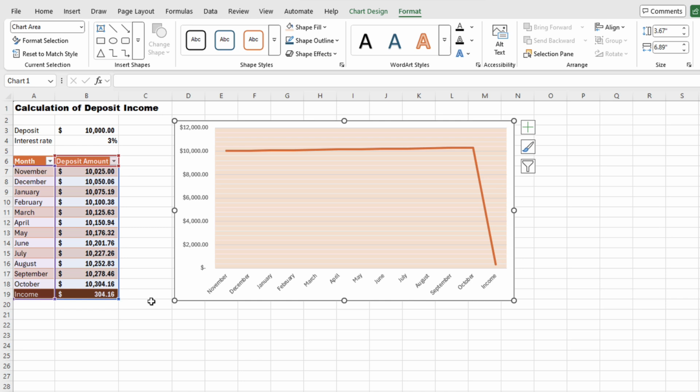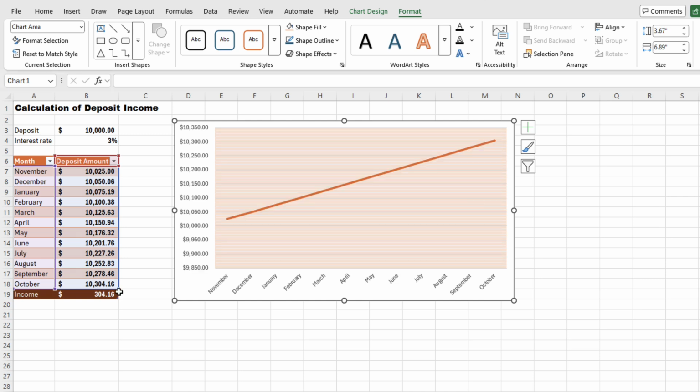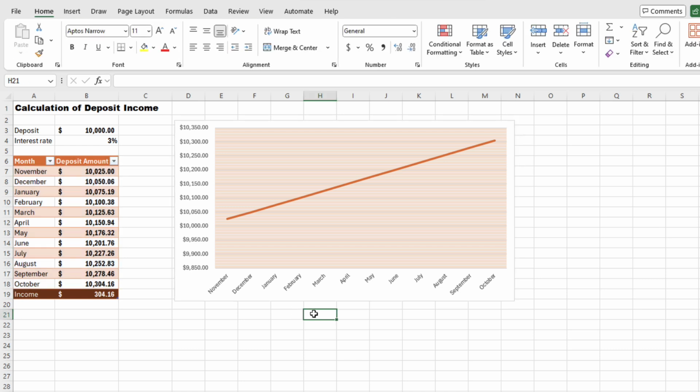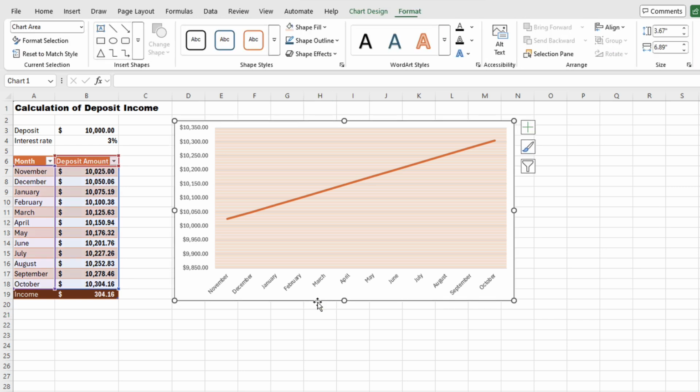This can be done by changing the range of selected cells in the table using the mouse. We will drag one of the borders above by one row using the fill handle. Now the last value of the table is not taken into account, and the growth chart of the deposit looks as it should. Well, the report is ready, and all that's left is to print it out. Excel is very sensitive to selected objects, so if a chart or some other object is selected on the sheet, only the selected area will be printed.